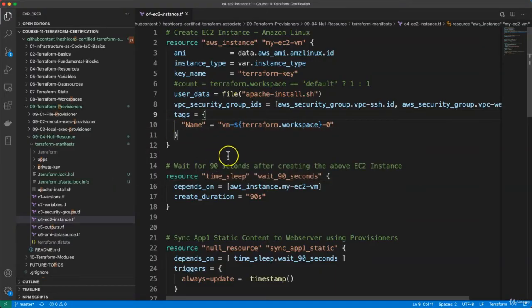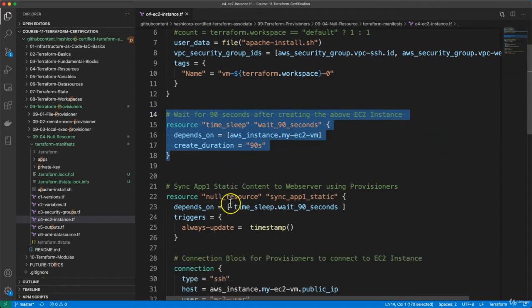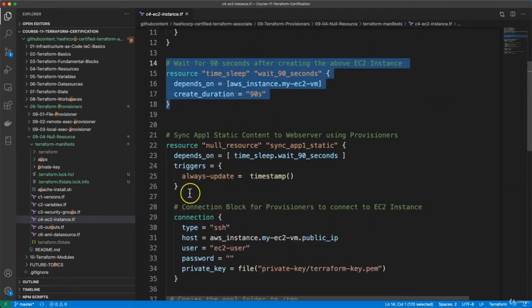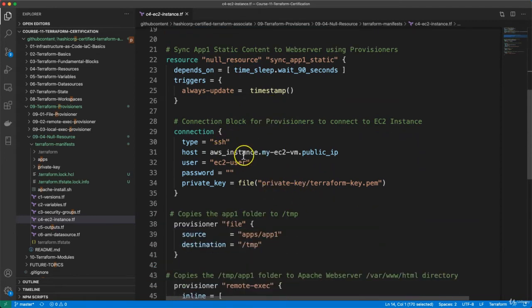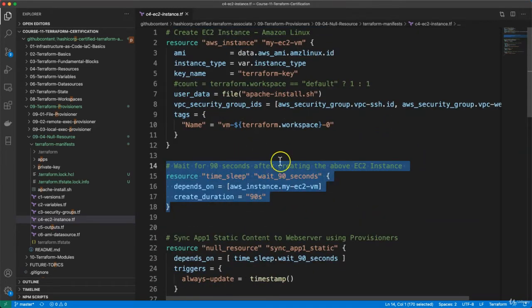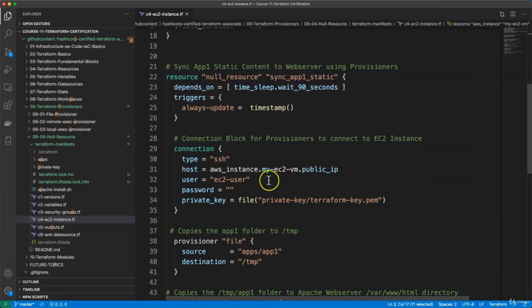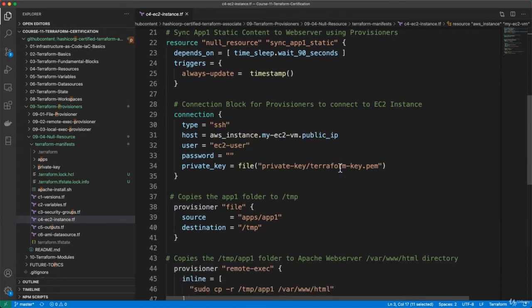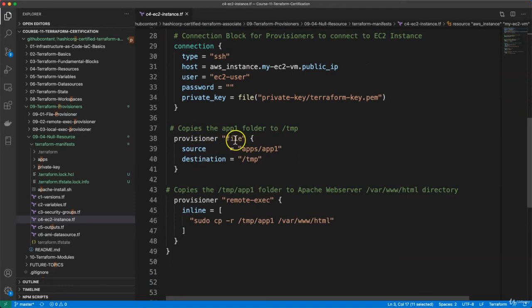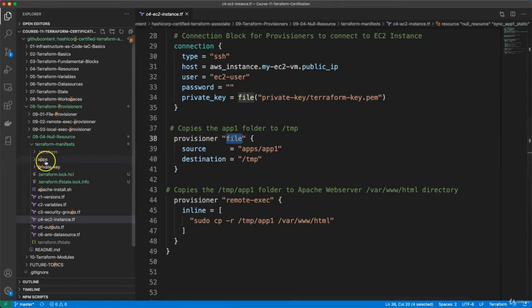It is going to create the security groups and the EC2 instance, and once the EC2 instance is created, it will wait for 90 seconds, and after 90 seconds it will create the null resource. As part of the null resource, it is going to connect to the EC2 instance we created, which is the aws_instance my EC2 VM public IP, and run the file provisioner, which copies the app1 folder.